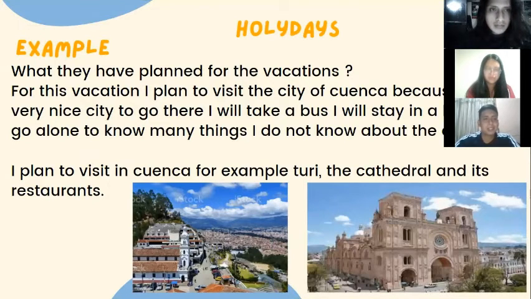Holidays. For example, why the hack planning for the vacation? For example, for the vacation, I am planning to visit the city of Cuenca because it is a very nice city. Over there, I will stay in a hotel. I plan to visit in Cuenca, for example, Turi, the cathedral, and its restaurants.